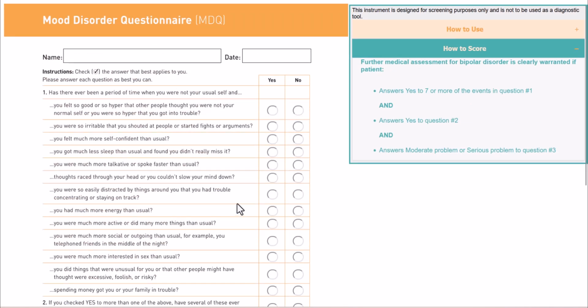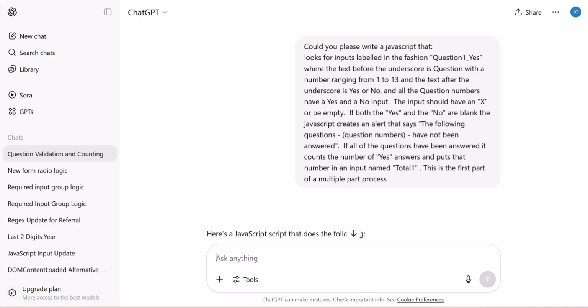So now I'm going to show you what I asked ChatGPT to figure out for me, and we're going to go from there. So in ChatGPT, I asked it to write a JavaScript for me, and I gave it the parameters for all the questions. The questions were numbered 1 to 13, and the input should either have an X or be empty. We checked to see if some of the questions weren't answered and gave you the individual numbers of the questions that weren't answered.